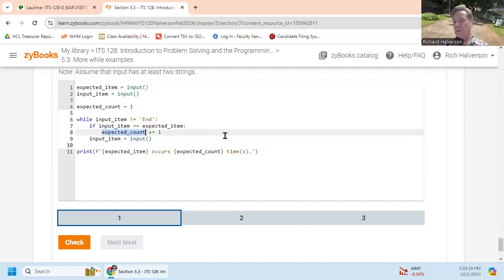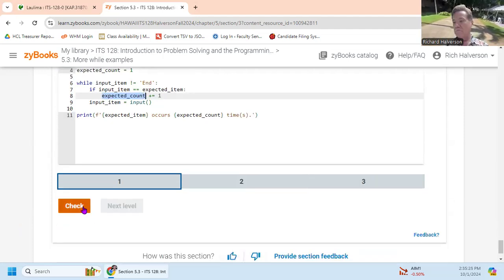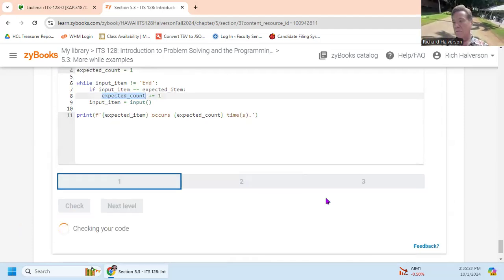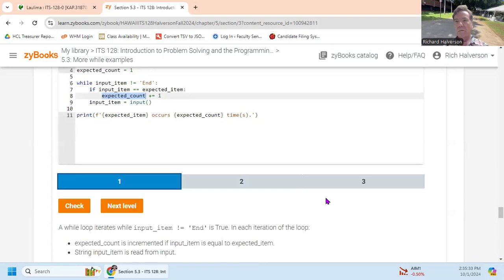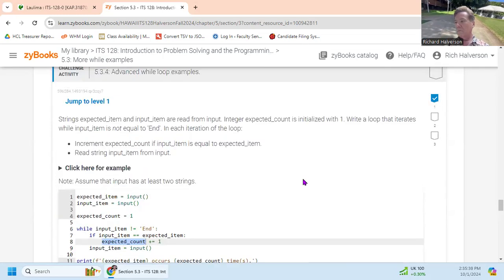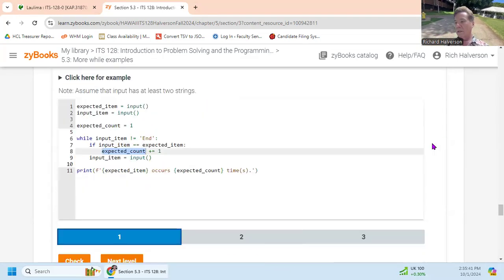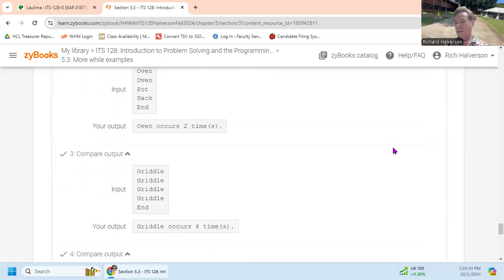If it is, it increments expected count. And at the end, it outputs expected count. All right, it looks like I got that correct.